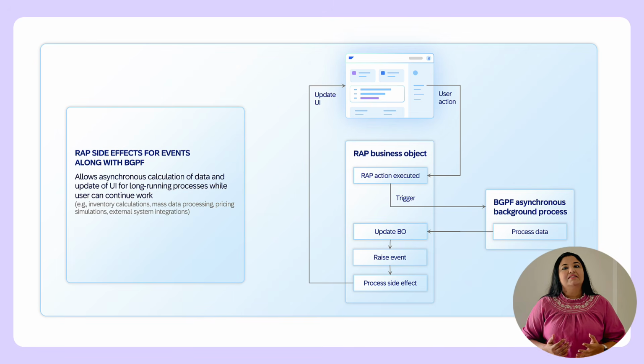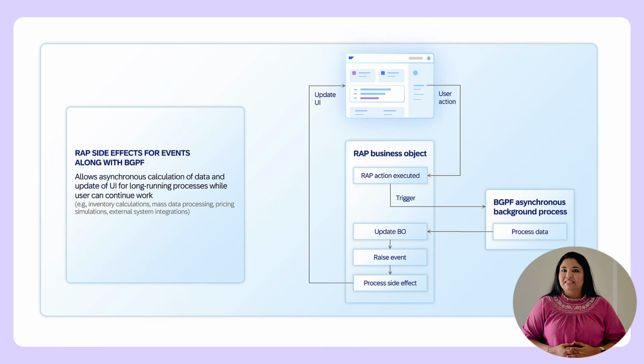When a user triggers a long-running operation, there are usually two options. One is to make the user wait until the process completes, but this creates a poor user experience. The second option is to start the process in the background, but then the user has to manually refresh the application to see the updated data. Since both options are not ideal, the best way could be to start the process asynchronously and automatically refresh the application when the background work finishes.